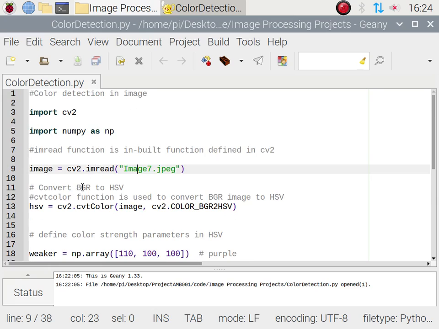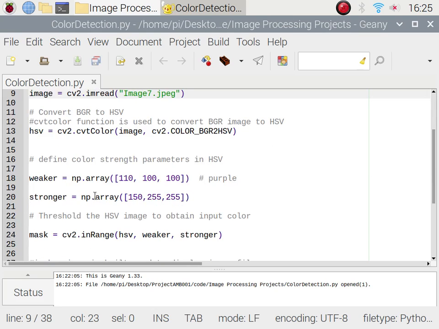We will get there, but first we have to convert the RGB color space to HSV, hue, saturation, and value. In any image we have got multiple color space models. First is RGB, the colored image we see normally, next is the hue, saturation, value HSV color space, and finally we have a gray image. Gray is the black and white image. So these are three color models.